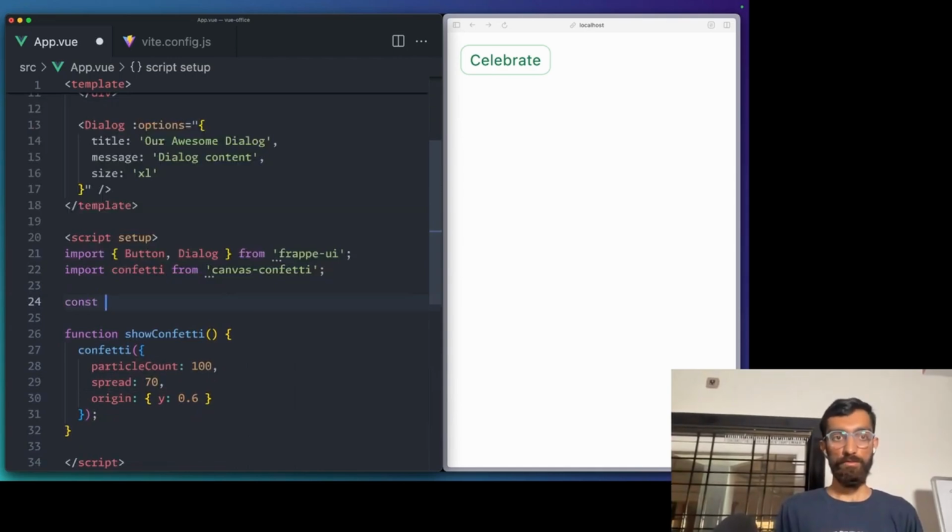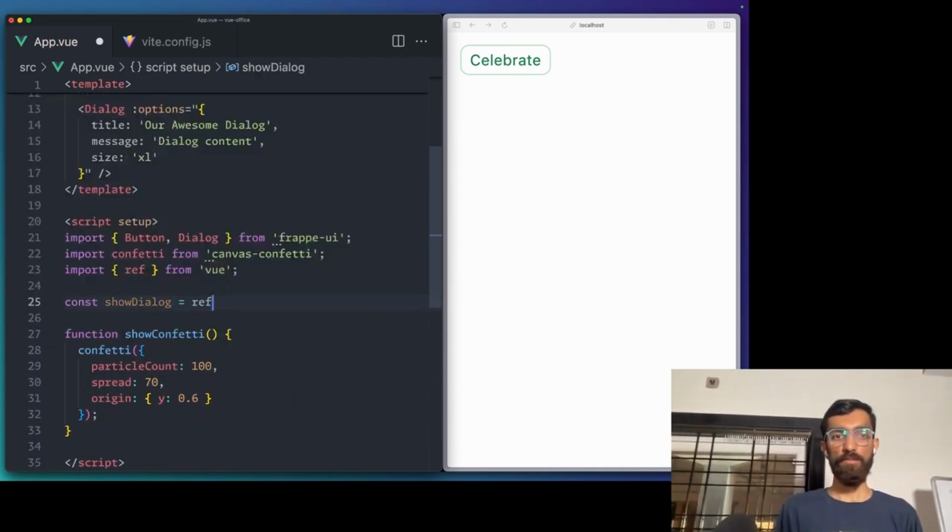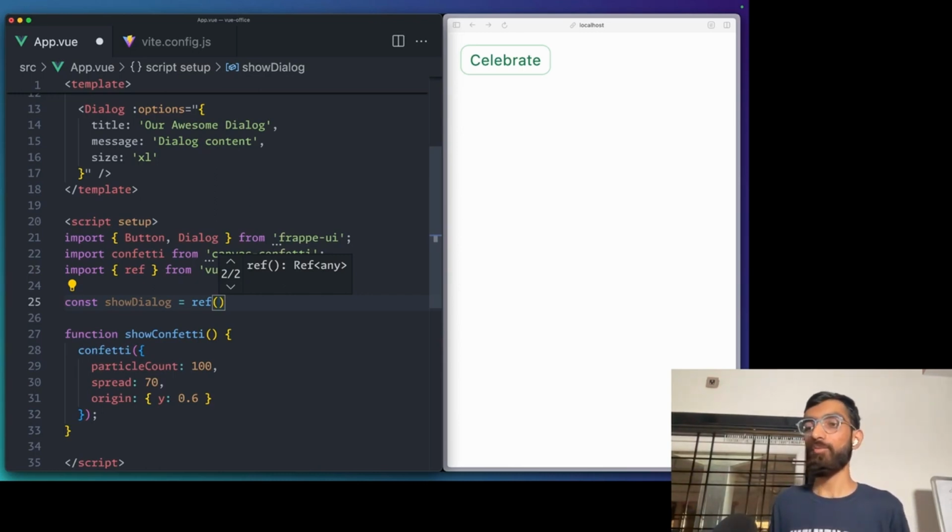So I will create a const showDialog equal to ref, right? We want it to be reactive because it depends on the UI. We show, like behind the scenes, maybe Frappe UI is using we show, right? We don't want to meddle with that API.